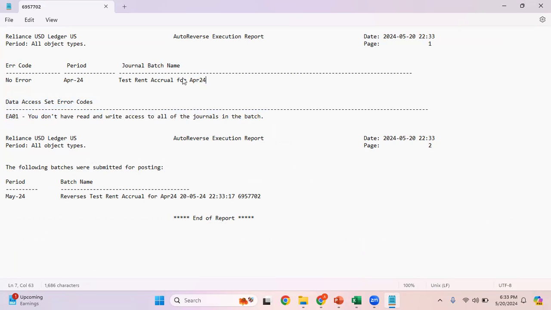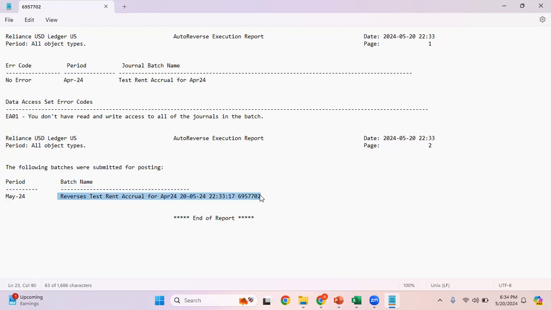So this is the journal entry, test accrual entry for April 2024. The following batch was submitted, so this was selected and automatically reversed, and this is the reversal entry which was generated.